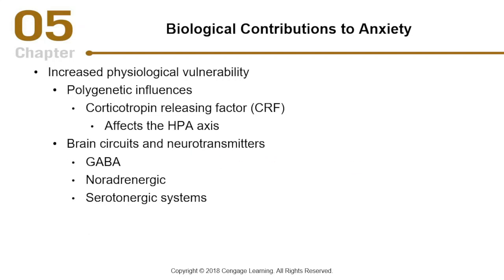And then, with our brain circuits and neurotransmitters, so ito na tayo na naman, okay, ang nakita nila is that lower levels of GABA are associated with more anxiety. So, isa to sa mga nakikita nilang culprit as to why people have anxiety.